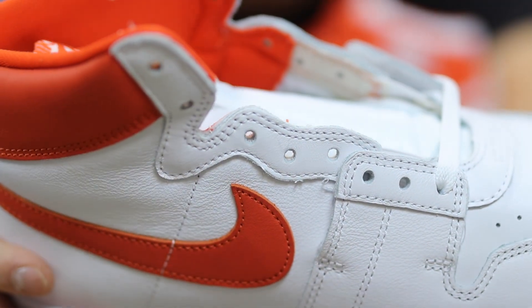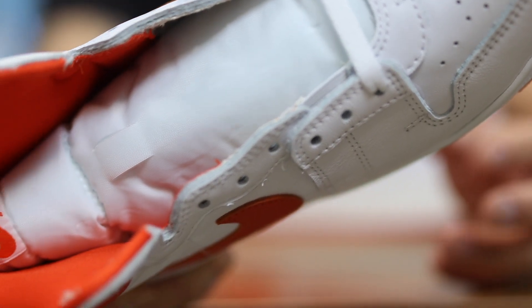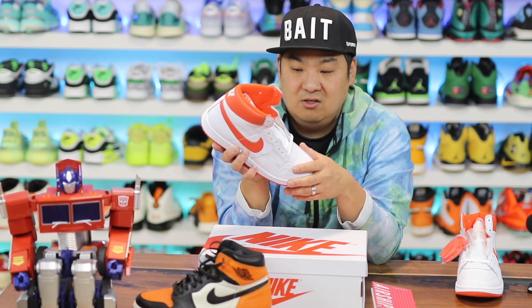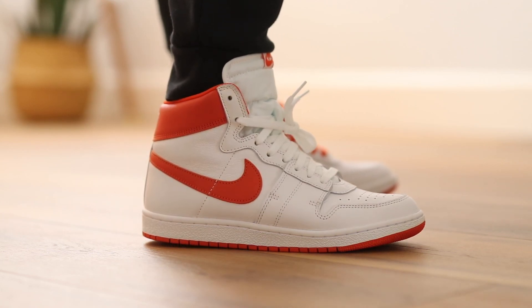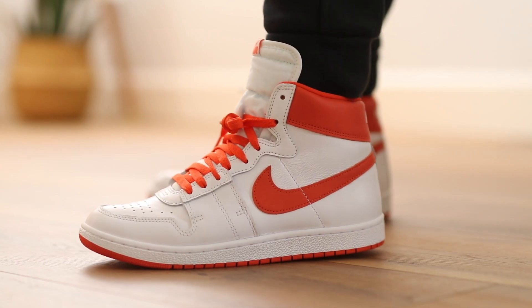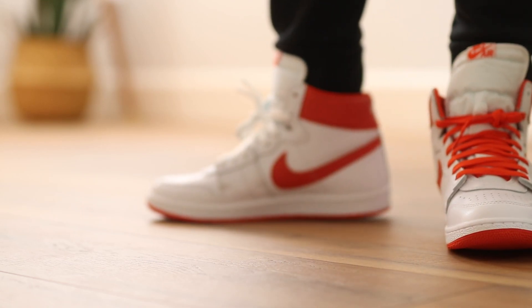The white leather feels pretty nice — it's a pretty thick cut. Looking at the collar and the cut around it, it's actually pretty thick. I've always said Jordans just don't have the best quality leather no matter what, but for an Air Jordan sneaker the leather cut looks pretty thick at least from the sides. You have white laces and orange laces as well. I'd probably do one of each just for fun. There's orange around the collar, the Swoosh, the liner of the shoe, the Nike Air on the tongue, and the outsole traction.